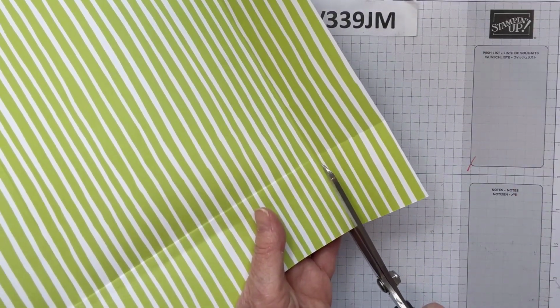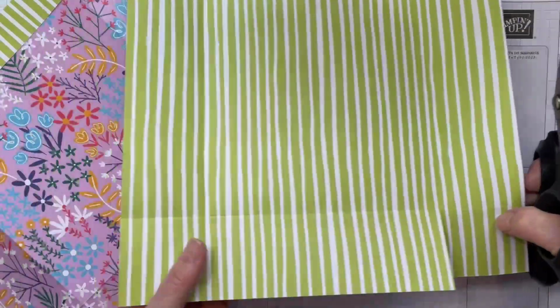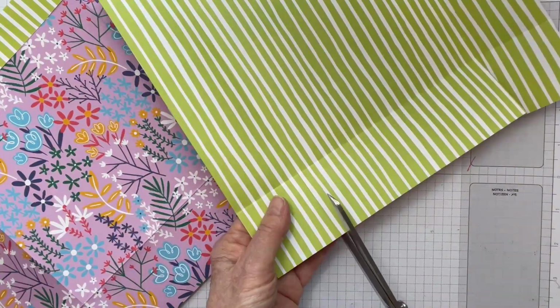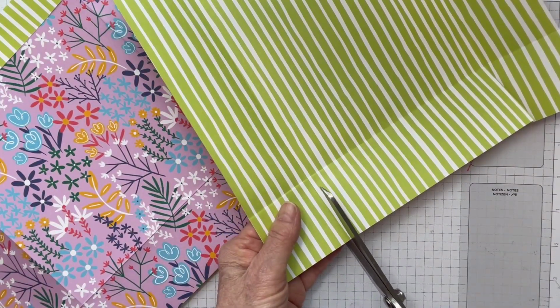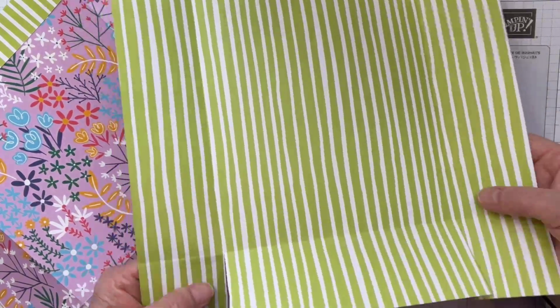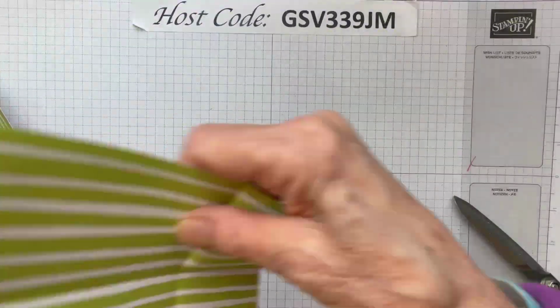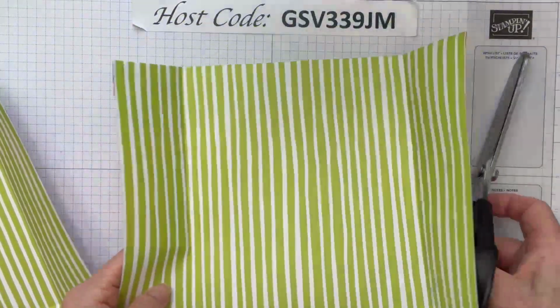Okay, we're going to cut up. This is like our other bag, Diane, that we made. We're going to cut up all four. Well, it is actually four. So I'm going to cut up. I know you can't see that score line, but there's a score line there, and that's where I'm cutting up. Then we'll go this way.